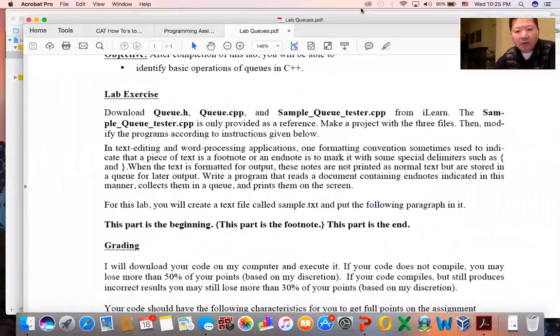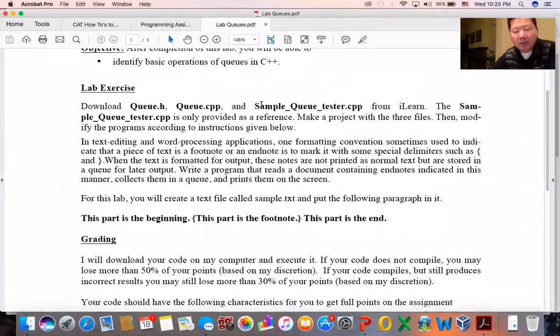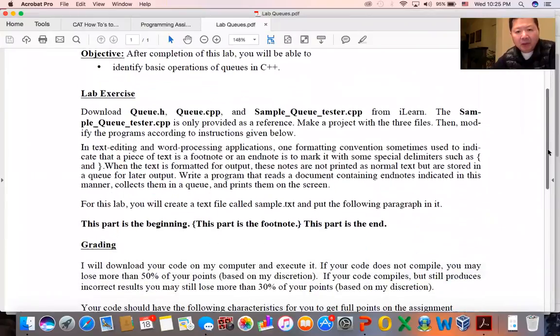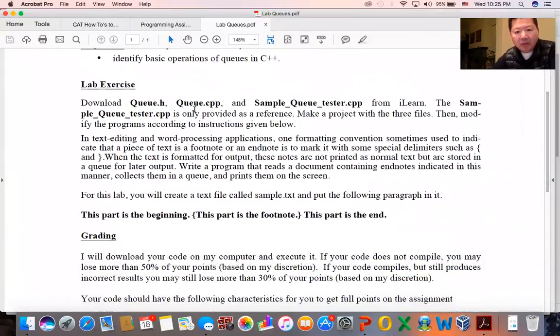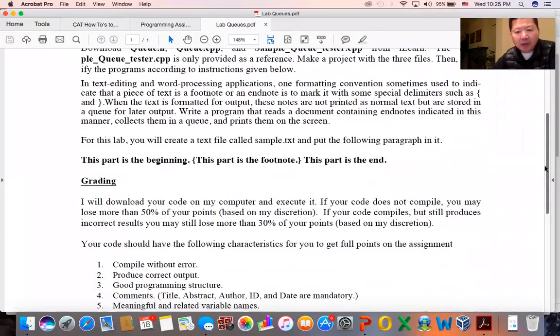And the first assignment is called a lab, okay? And there is only one lab here. This lab, of course, will be built on these 3 programs provided, but you need to do a little bit of things. And this program asks you to read a text file, okay?